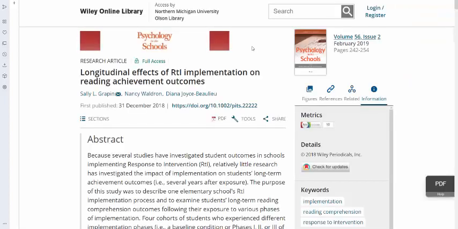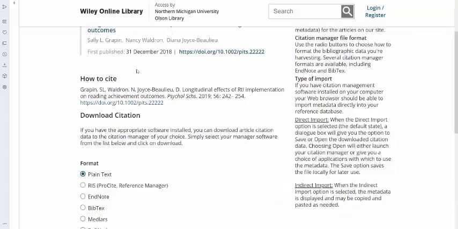We click on that link. So we have the article. We always want to look at the PDF. So always look for that PDF icon, click on it. You have all the citation information, copy down those details, gives you the page number, the volume, issue number, everything that you need in order to reference this.